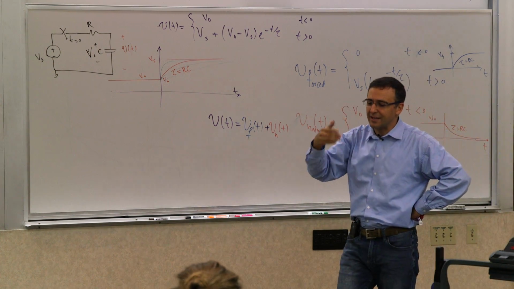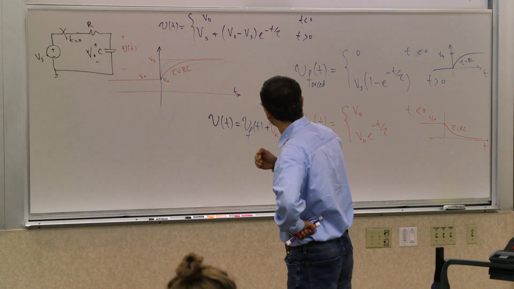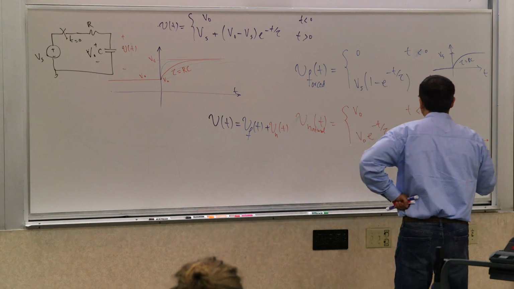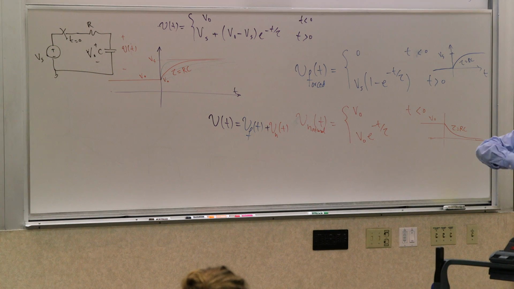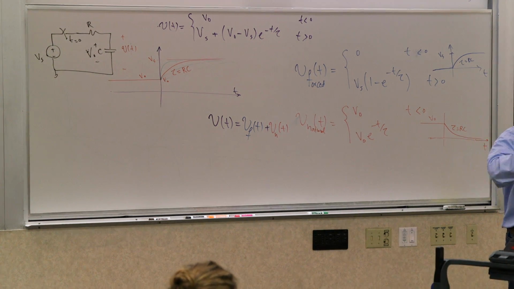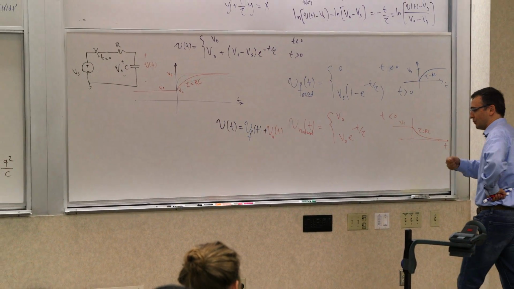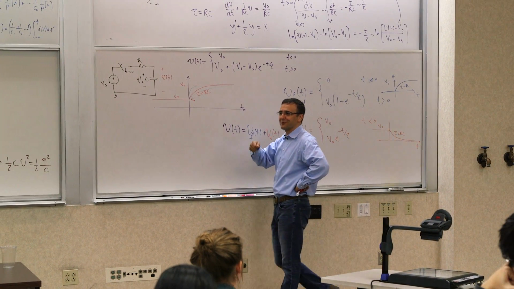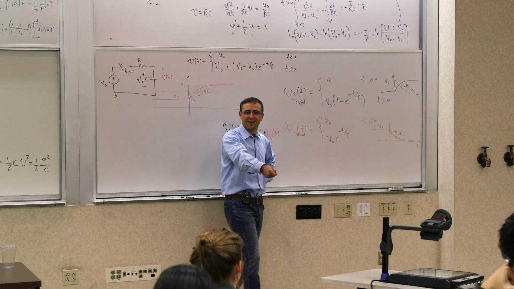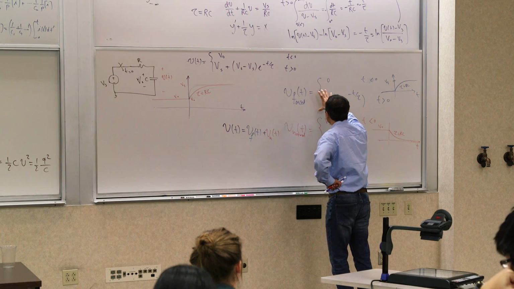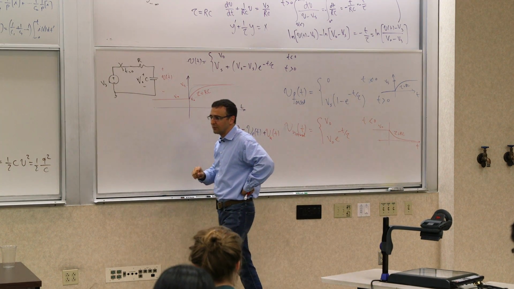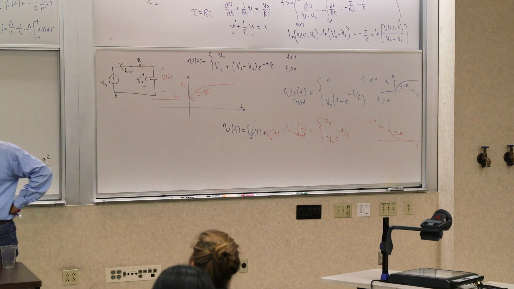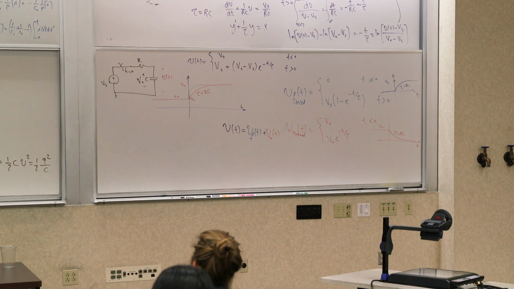Even if you think about it on a day-to-day basis, there's a natural response and the forced response. The forced response is essentially your reaction to the things that are imposed on you. You have your problem sets. You have things of that sort that you have to do. That's the forced response. Anyway, this decomposition is important because they can be calculated differently for a circuit, and they tell you something different about the complete response, which is the sum of those.